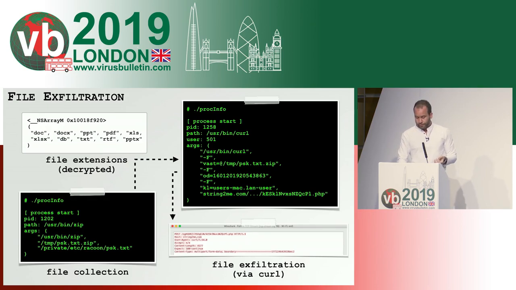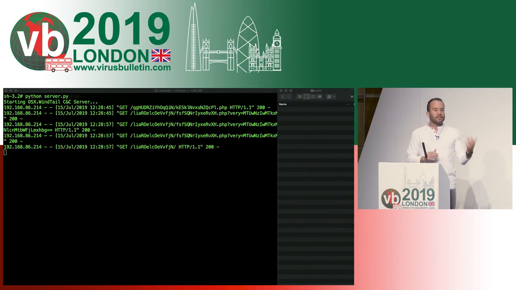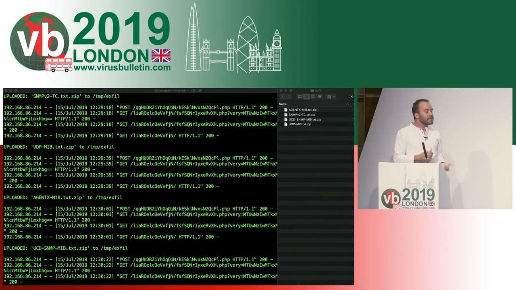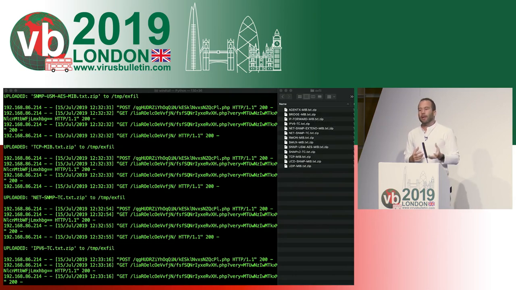command and control servers. Now, I'm a big fan of writing custom command and control servers to facilitate analysis, so I wrote one to talk to WindTail. So we can now use this custom command and control server to confirm WindTail's capabilities, for example, its file exfiltration behavior. So here's a demo of this custom command and control server, and we can see it's receiving files from the malware. On the right, we can see the incoming post requests.